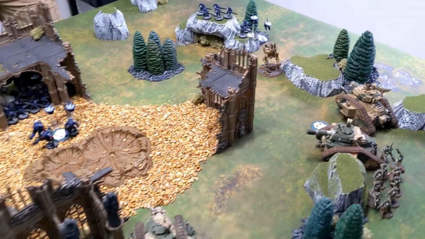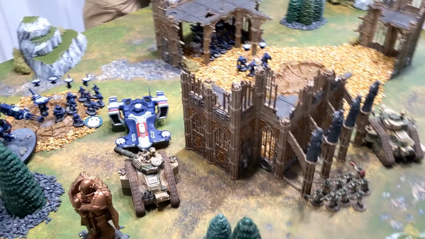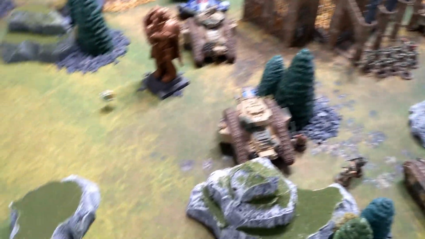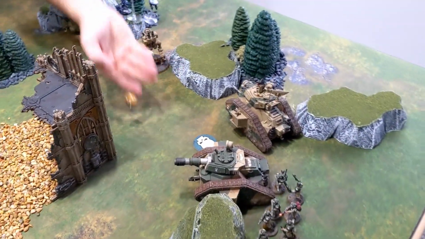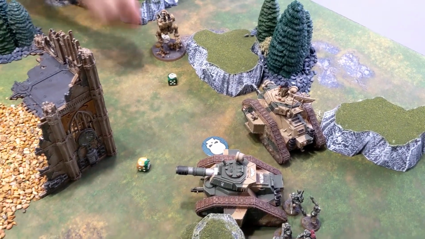But it is the psychic phase, and warp lightning ripples across the battlefield yet again. Where would you like to start rolling? We'll start here. So, tank commander. Good. Fine. Company commander. Safe. All twos again. Other tank. Fine. Good. Demolisher tank. A lot of twos again.